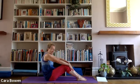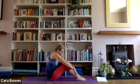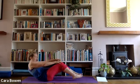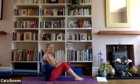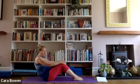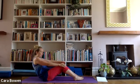That is sort of where we're going to be going, and we can just try a couple of times. So we're rolling back, and then at a certain point, we let our feet pick up off the floor, and we could then just come back up again. So obviously we will be straightening the legs out, but let's just try a couple of times going back. And I think it's quite good not to leave it too late to pick your feet up. Can we come back up again? We haven't done these ones for ages. And they're really hard work.